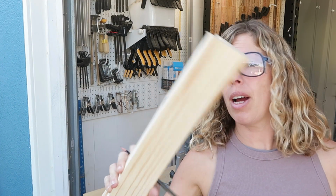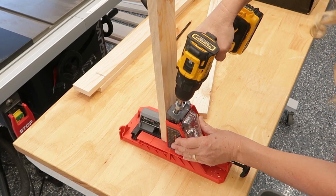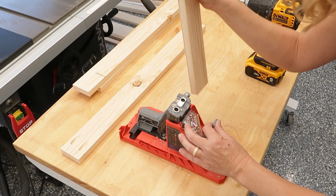All right, we got our frame cut. Now let's pocket hole it together. One done, one more to go.